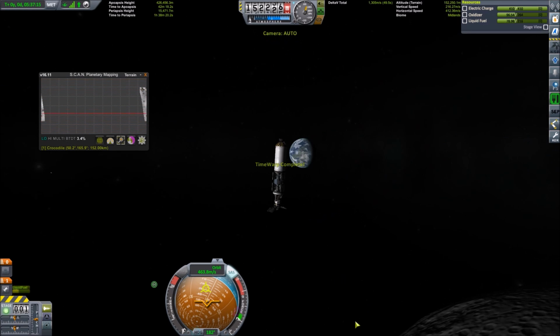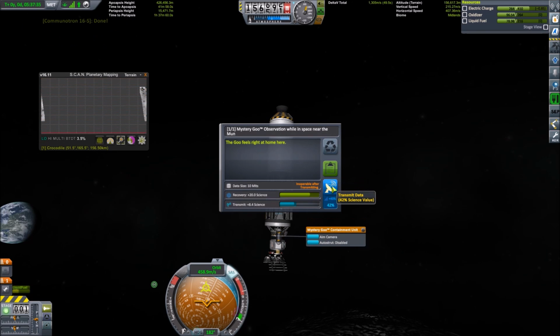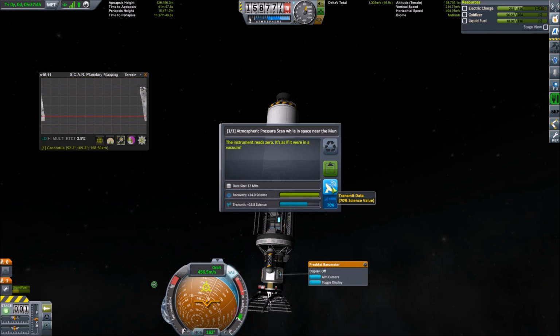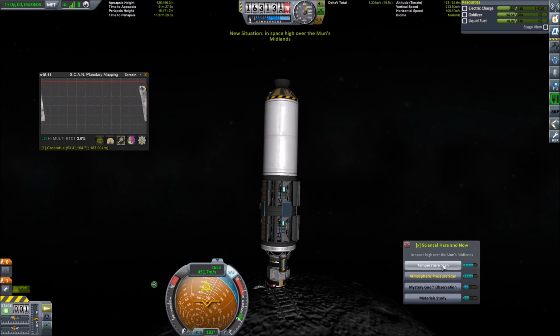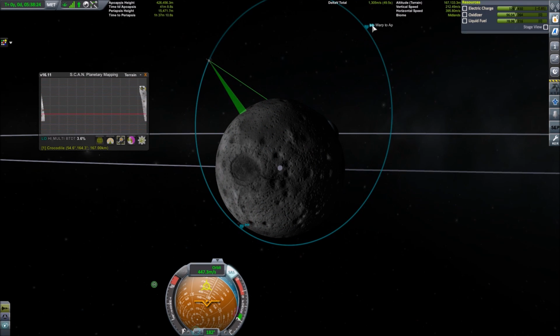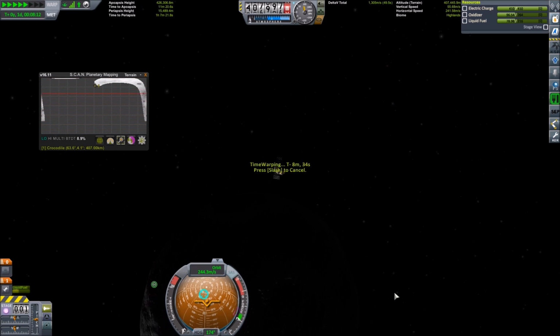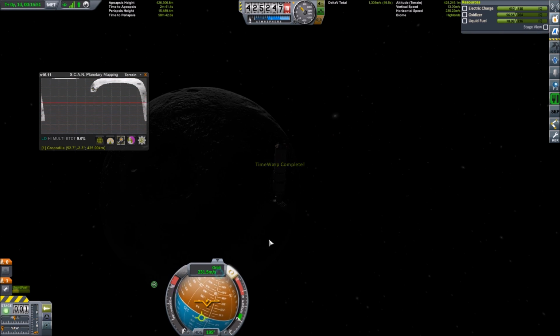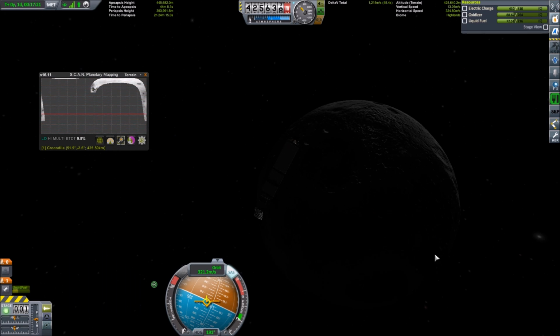And we've deployed our radar scanning array here. We did our close flyby at like 13 kilometers to get the low altitude science, which was super lucrative for us, and also to have a very inexpensive maneuver burn there. But now we're going to go out to a higher altitude and not necessarily circularize, but get into an iso-orbit with an orbital period that looks relatively random. So hopefully that will serve us well.